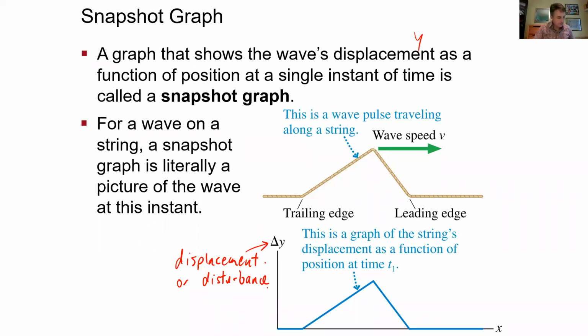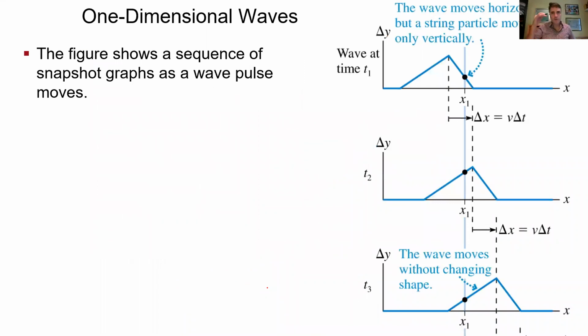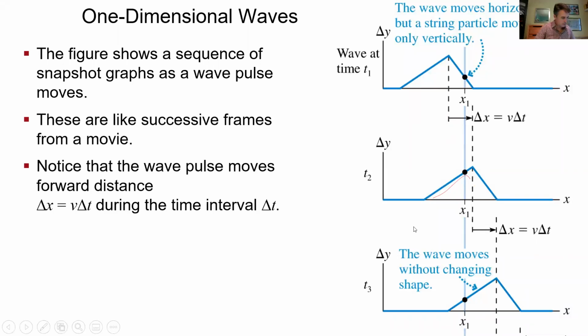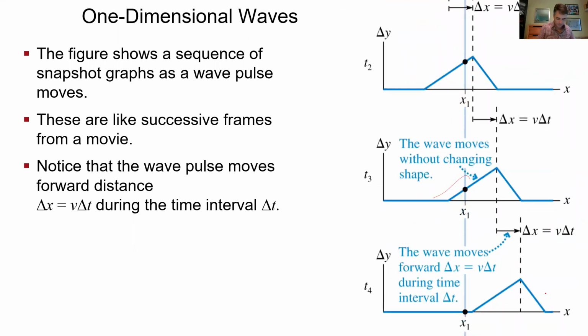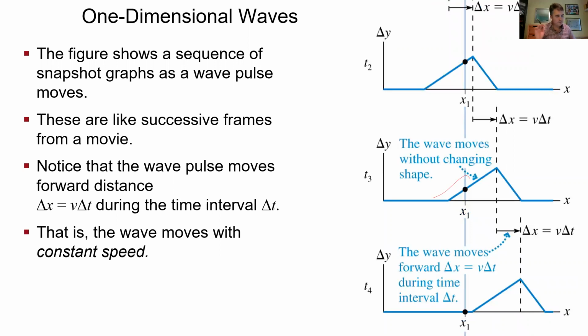And so for a one-dimensional wave, what will happen is that for different times, you will see the wave going along. And so if it's traveling from left to right, you'll see it first here, then here, then here. If you keep going, it'll eventually get farther and farther to the right. So the wave moves with constant speed, and this is what's pointed out in Atkina.